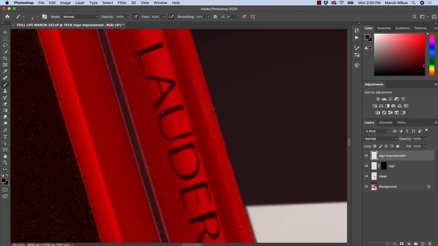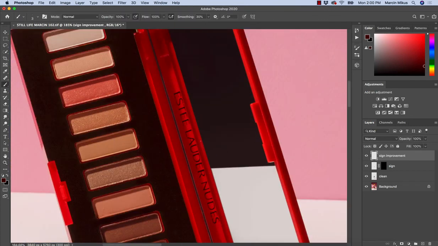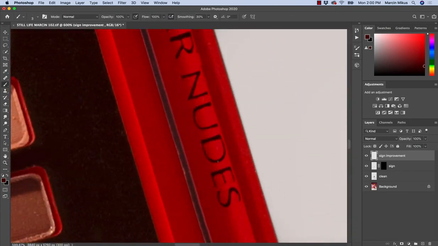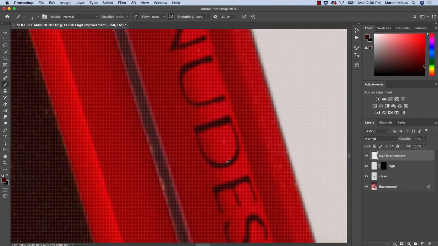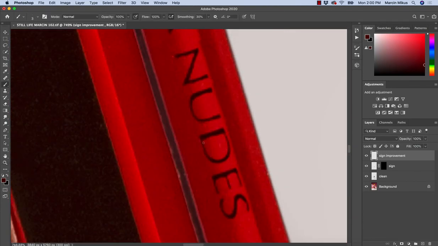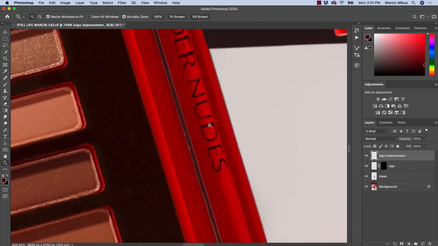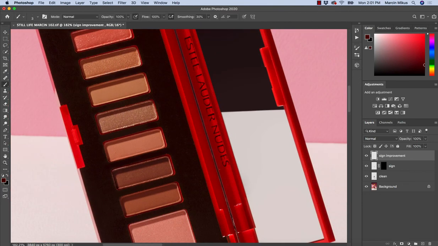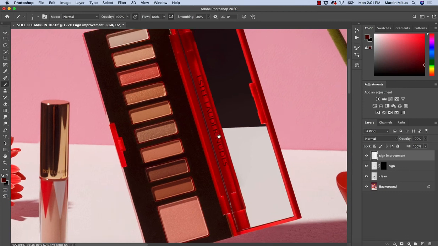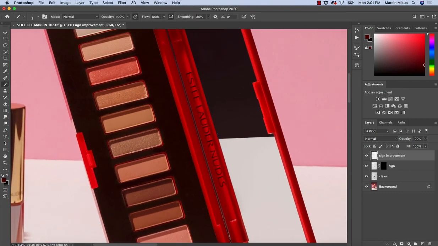And on this U, as I said, you can try to paint over it to make it a little bit darker. So something like this. Of course, keep in mind that all of this has to look natural. So we cannot extend the letter or make it bigger, but just do it to make the sign slightly more visible. So this is how I do this sort of thing. This is how I deal with this specific example where I had to retouch the sign on this product.